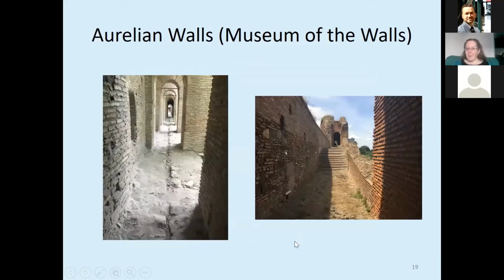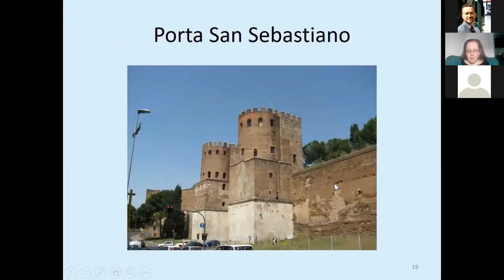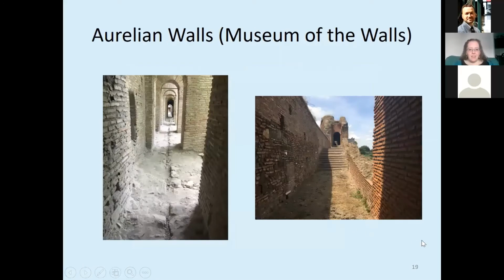Oh, yeah, I spoke too soon. I had pictures from the inside. So this is what you can walk in. This is what it looks like. So if we go back to this one, you can see, here, these are the walls. This is what it looks like inside. And you can just kind of walk inside of the walls. There's these little kind of guard towers that are smaller than the gate towers periodically along the walls.